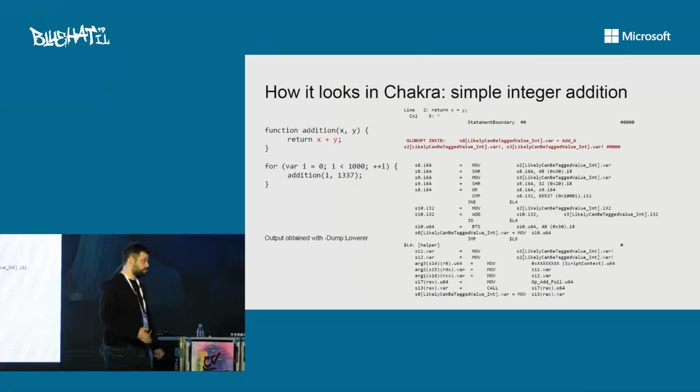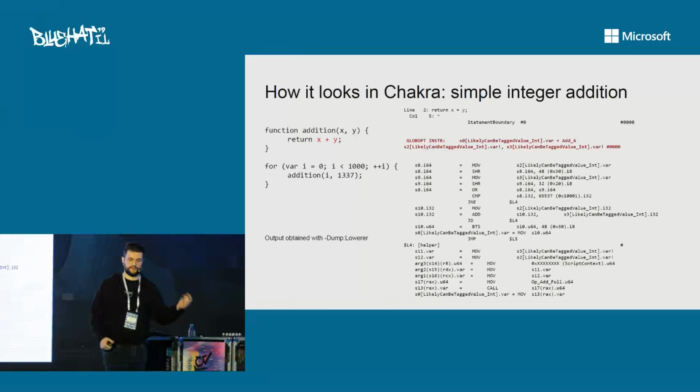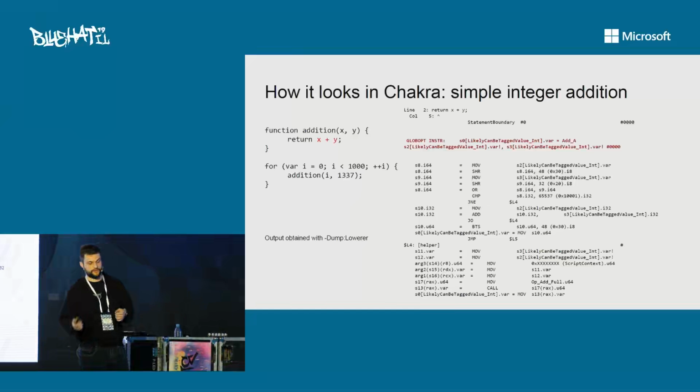So I have some examples. Once again, I do apologize for the back of the room. I hope you'll be able to follow. Here we'll see two examples. On the left, I have the JavaScript code: a simple addition function that we talked about, which just returns the sum of the two parameters you give it, x and y, and the function is called with integer parameters. On the right is what is generated by the JIT compiler, in some kind of high-level assembly. I'll walk through what is generated so that I can highlight some of the concepts I talked about.